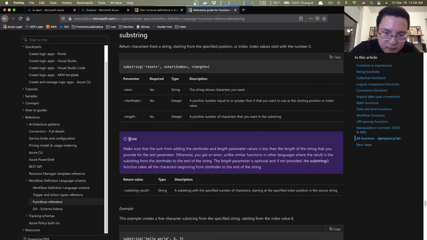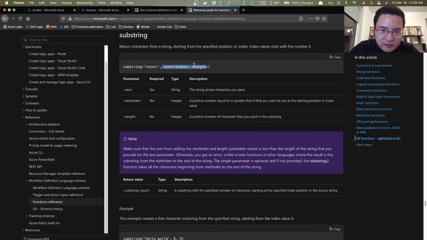Let's click that and see the parameters involved. It requires 3 parameters. The first one is text, basically the string we need to deal with, right? The next parameter is the start index. It's an integer, and it tells you starting from this index, I'm going to extract the substring. And the last one, of course, is the length. So these 2 parameters define where we take the substring out of that string, right?